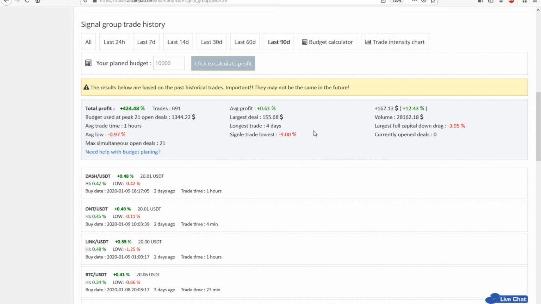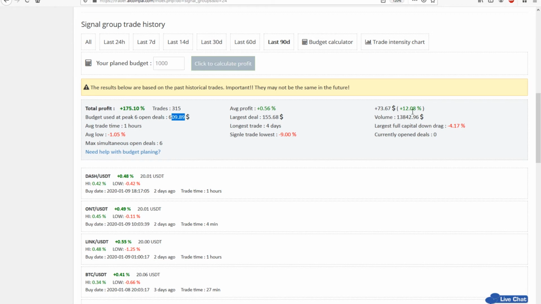So, in simple words, to keep it easy and simple, write in the budget the amount you want to use. Let's say normal people would have something around 1,000, and the system would use only 6 open deals at peak, and will only use $600 of those $1,000 you have, and it will make $73 in 90 days. That's roughly 7% against the total, and against the most used capital it's 12%.